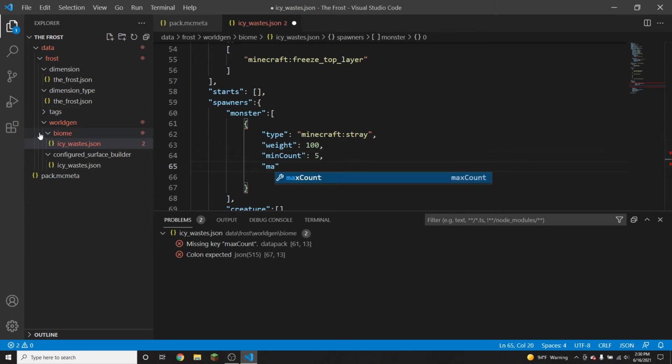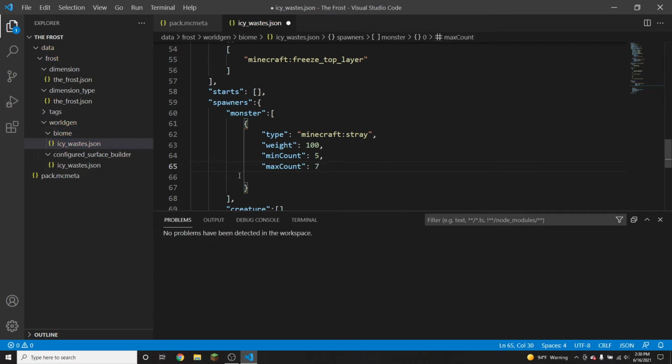So I'll put my max count as 7, and that's it. That's really all you need to make a stray spawn. If you want them to always spawn in a specific group size, you can just make the min count and max count the same number.